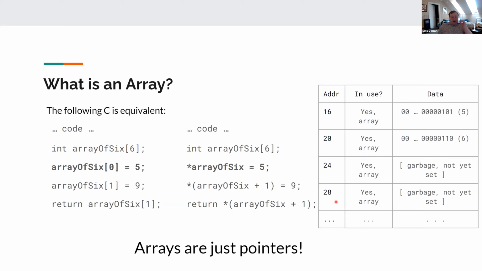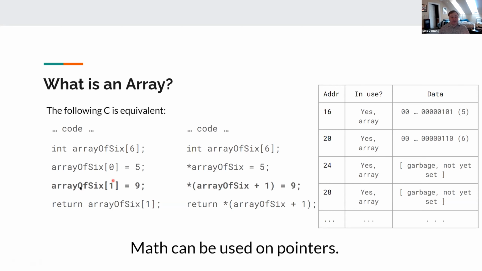But fundamentally, we're just pointing. We're just saying, okay, here's my first index, my first piece of memory. I'll put whatever I want right there. And now we need to figure out how to access the next piece of memory. How do we get from address 16 to address 20? Well, we do math. Array of 6 at the first index past the 0th element, the first element.